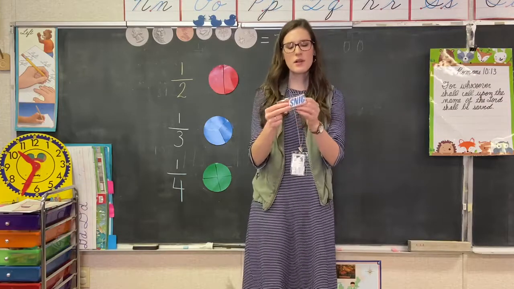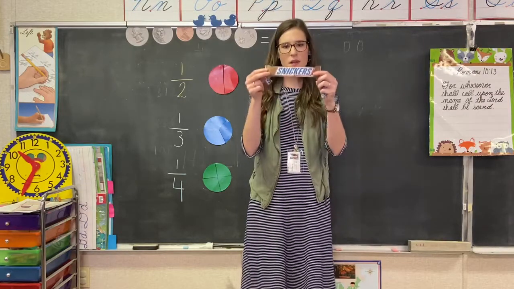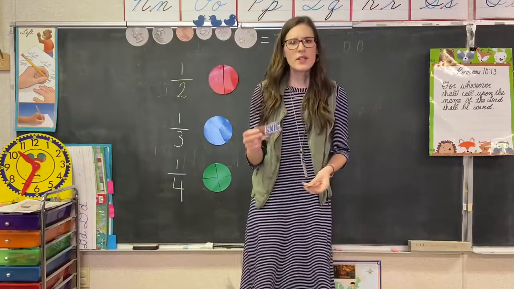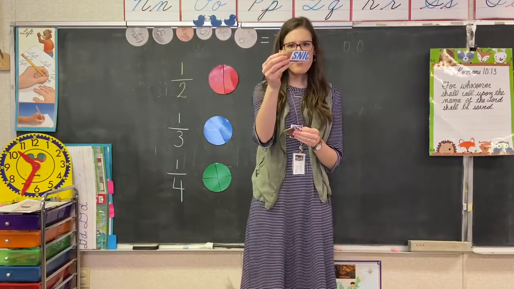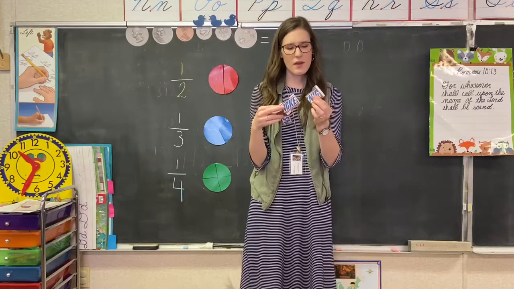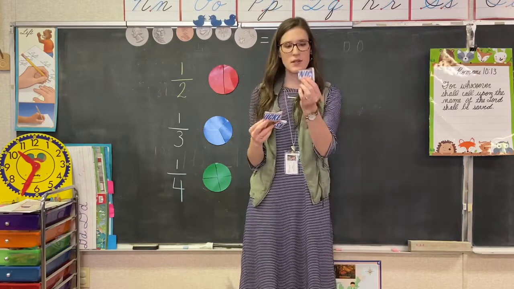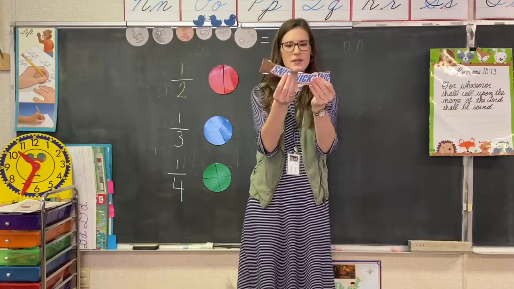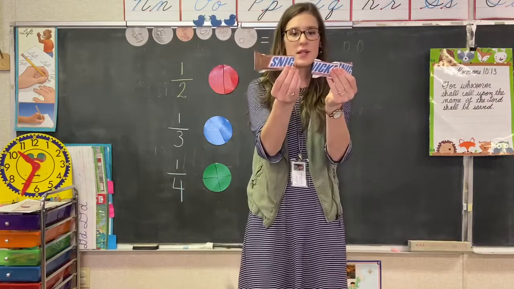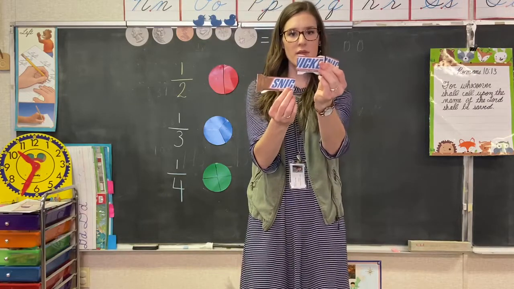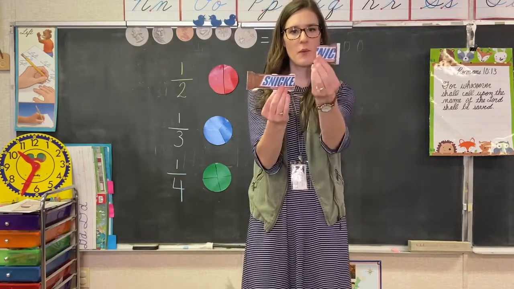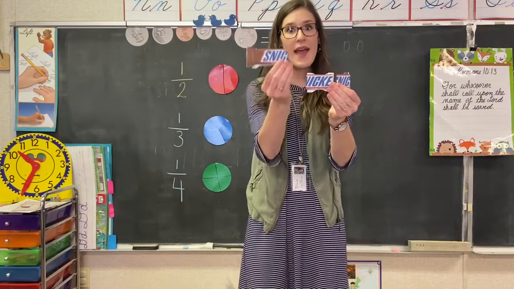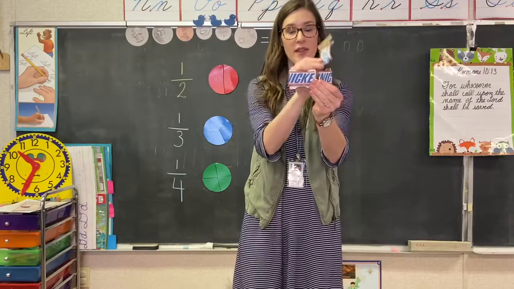Okay, so I've got them all divided up. We know this is a whole Snickers bar, the whole thing, it's one whole. Which part is bigger? Half of it, 1/3 of it, or 1/4 of it? Let me hold them all up here together so you can see and compare the sizes better. This is 1/2 of the Snickers. This is 1/3 of the Snickers. This is 1/4 of the Snickers. I hope you can easily tell that half of the Snickers bar is bigger than the other 2.